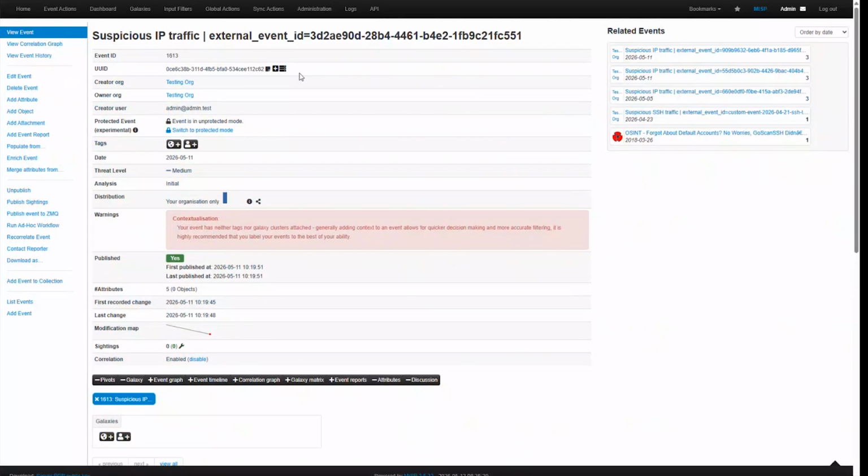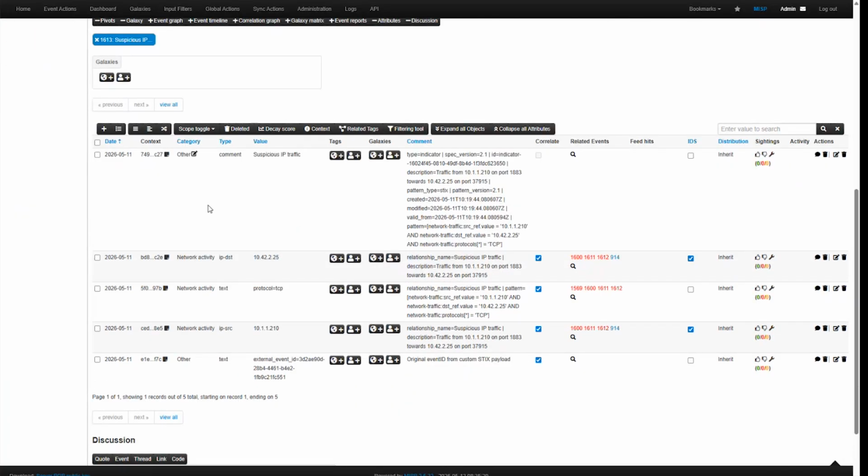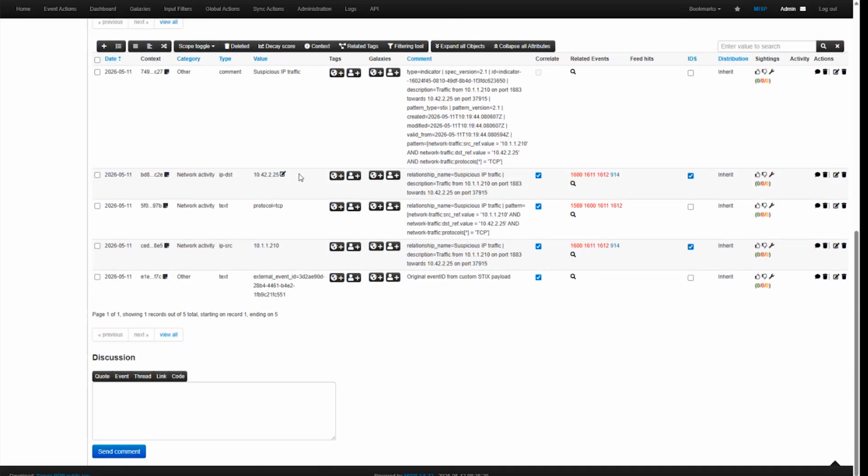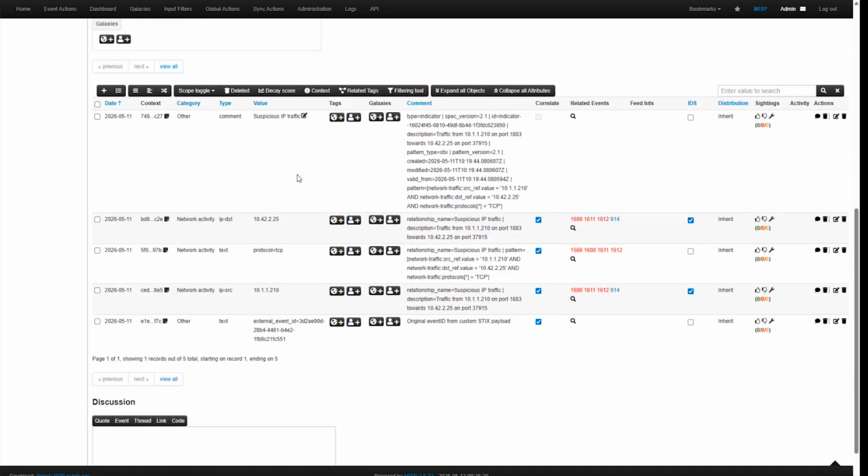Clicking in one of the events, we can see more details about it. Scrolling down a bit, we can see all the correlated indicators of compromise that are part of the created event, like IP addresses, the protocol of a net flow, or a simple text. Also, for each one of them, we can see in one of the columns all the related events in MISP platform.